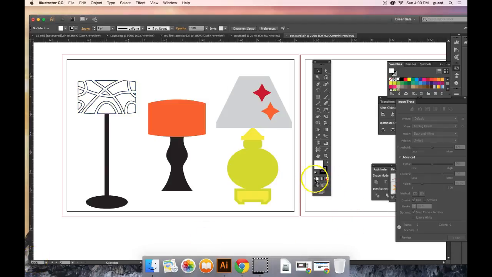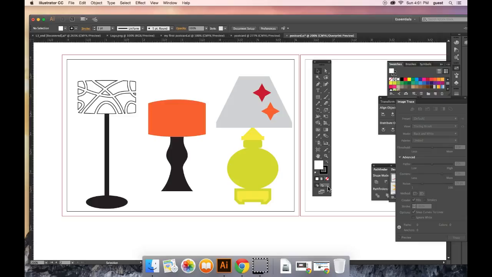Okay, so in the tool panel, right down here, you see these three icons. And one is Draw Normal, Draw Behind, and Draw Inside. And Draw Normal, basically, if we are on that option, we can keep drawing shapes that are set on top of each other. If we do the Draw Behind mode, this mode allows you to draw objects behind other objects without having to choose layers or pay attention to the stacking order. And then the Draw Inside mode will let you draw objects or place images inside other objects, including live text, and it will automatically create a clipping mask of the selected objects.